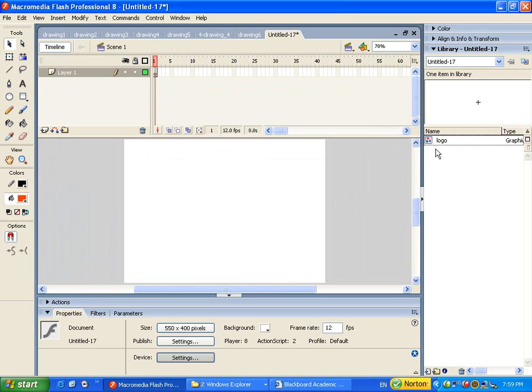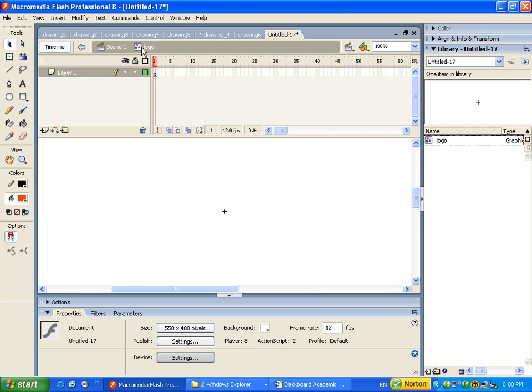After we insert the new symbol, it opens in a separate tab in the document tab. This means we are now in the editing mode of the new symbol, and the symbol you create will not be added to your scene until you drag it inside.